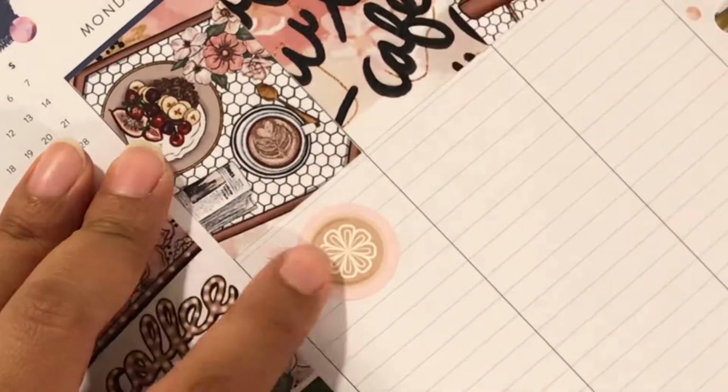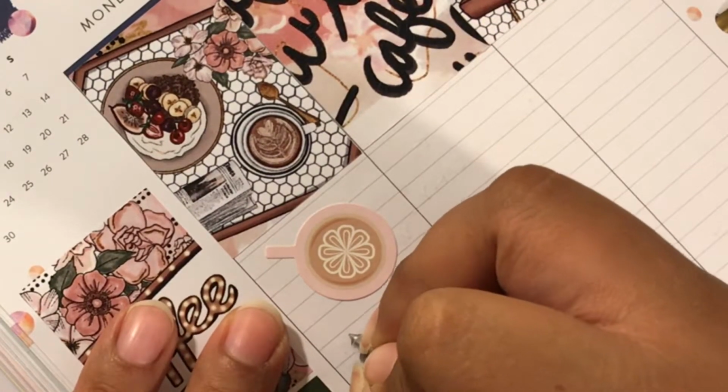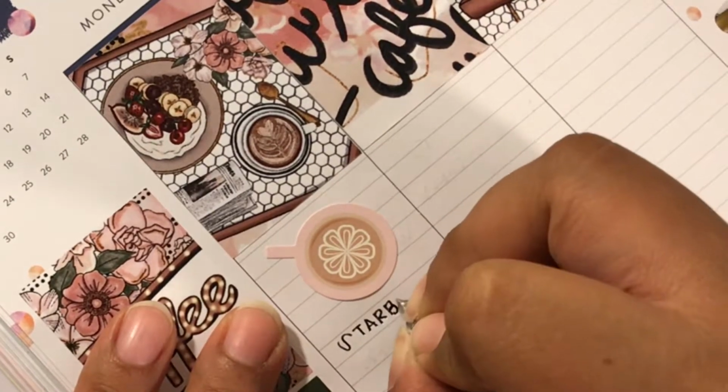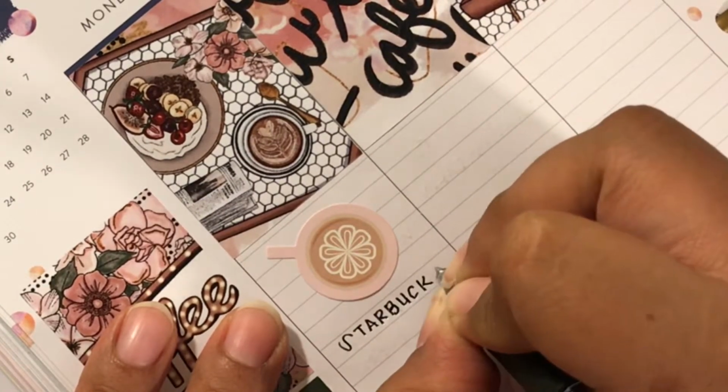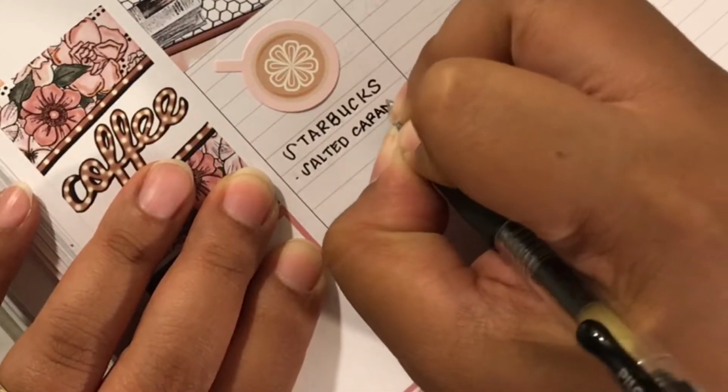I got this coffee sticker from a Recollections sticker book that you get at Michael's, and it's just gonna mark that I got a Starbucks salted caramel frappuccino and pumpkin bread, but I'm gonna go ahead and replace it with something else even though I really love this sticker.